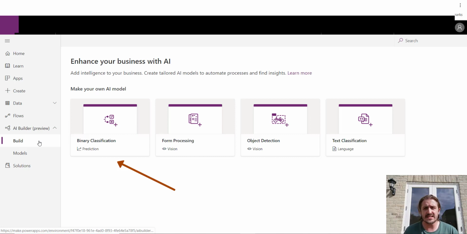There's form processing, so the ability to take a picture of a form, for example a goods received note. Say you've got a construction site, a foreman's on the site, and he receives a delivery of bricks. He can take a picture of that goods received note, with the quantity received, and upload that back to maybe Dynamics 365 for Finance and Operations, and have that match against a purchase order, so that can then be receipted and go forward to be invoiced.